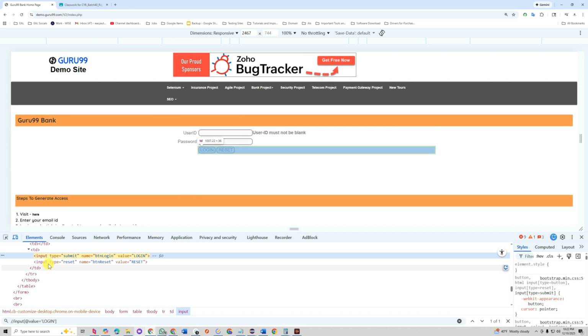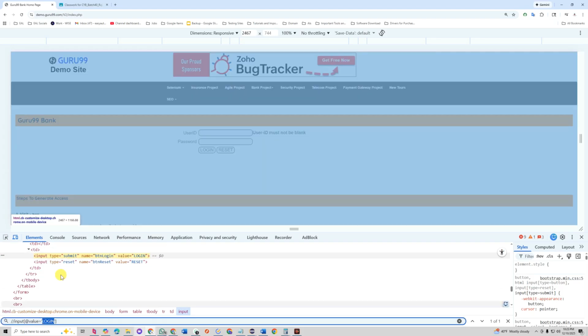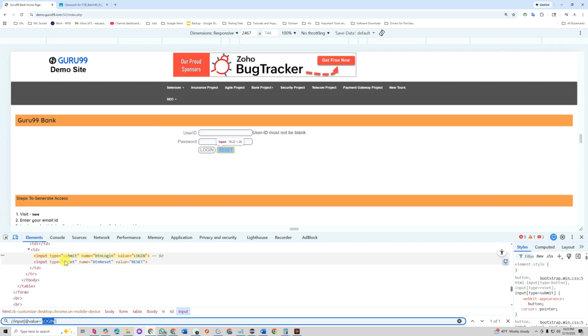Now you can see that its value is login. Copy that login. It starts with input field, at the rate value, and login. Now you can see login and reset, almost the same type of thing. Two variables can be changed, so you can use it as a dynamic XPath too if you need. But now I don't need it. I just need a straightforward XPath to make it quick.